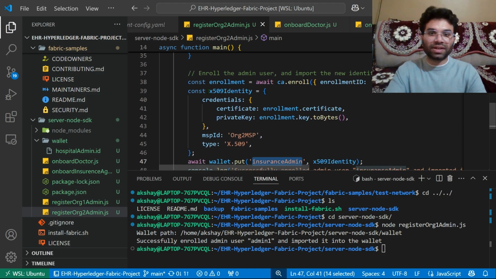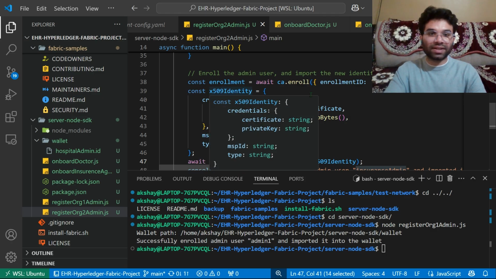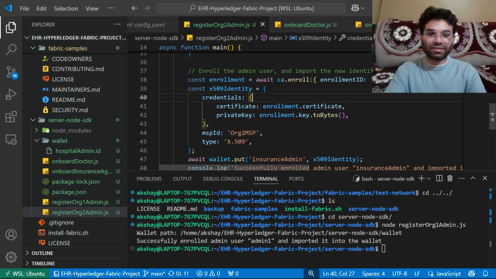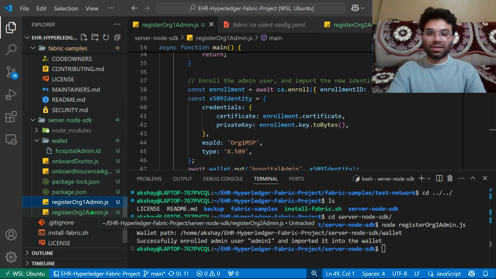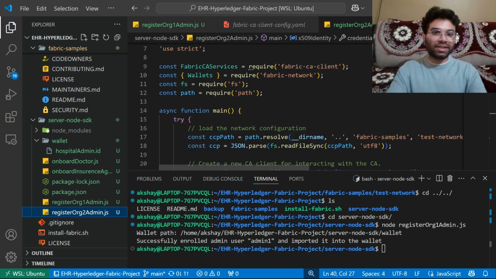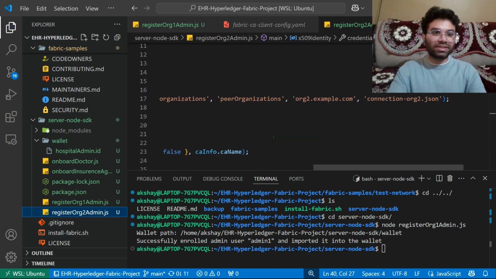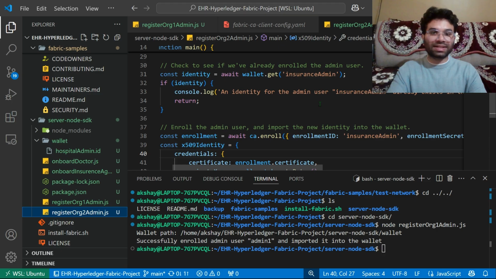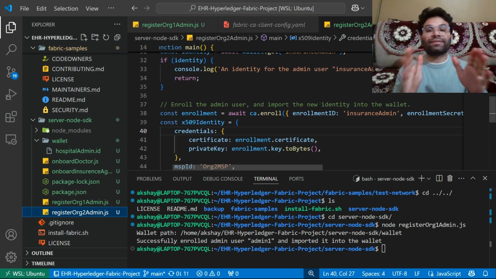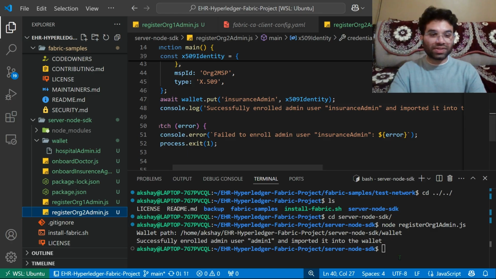You can see we are using here an X509 identity certificate, which is again a secure type of certificate, right? And we are using the MSP ID as org2 MSP, and in the org1 credential we are using org1 MSP. So this is how you are segregating the two different organizations, right? So this is the access control, and for creating the credential we are using org2. You can see the connection to org2 details. So this is pretty important to understand. We are creating admins for two different organizations. Now let's try to run this.